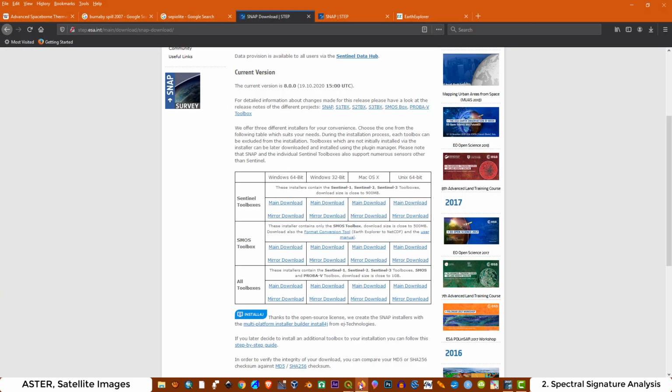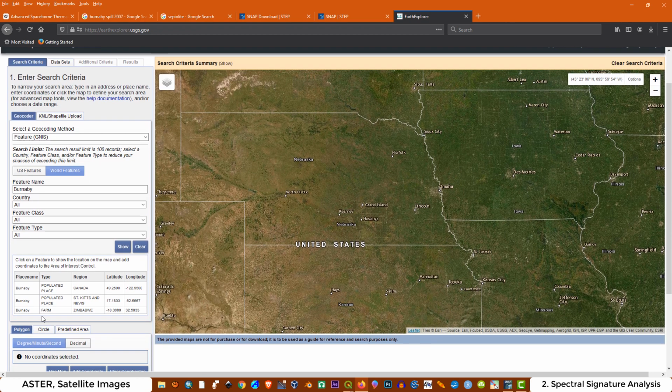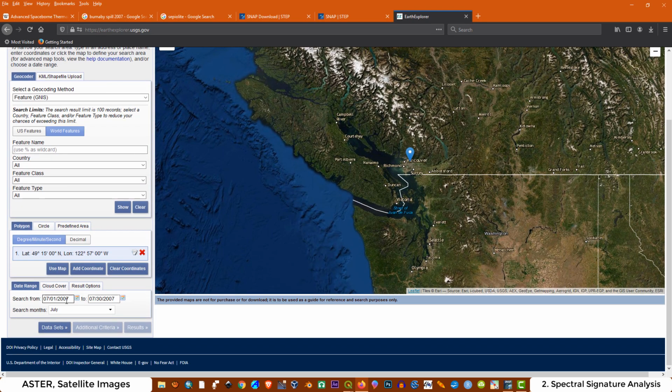I'm going to show you here with this one. I already put some data here. I select the world features. I put Burnaby. Then I'm going to select this one. And I also already put the date range from July 1st, 2007 to July 30th, 2007.